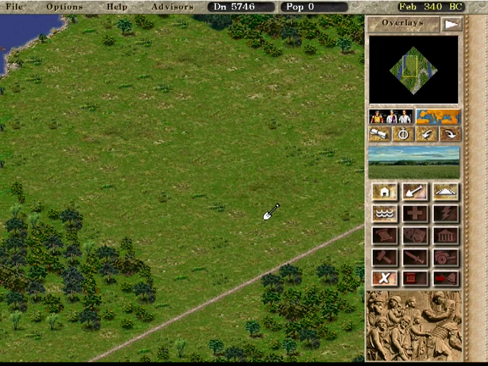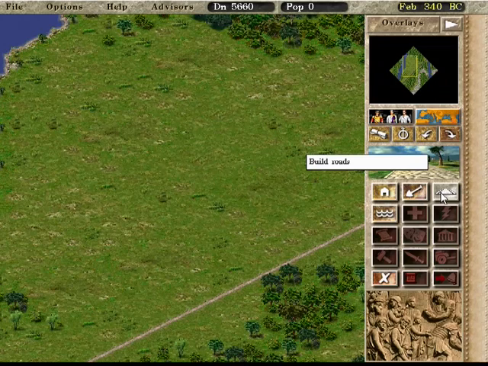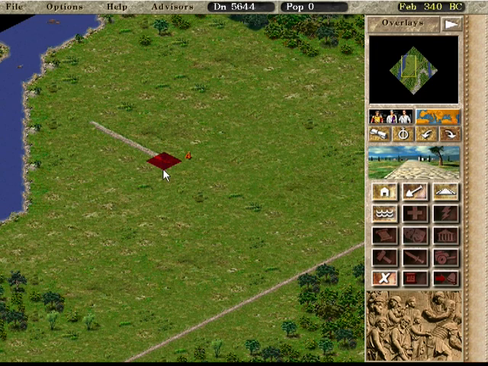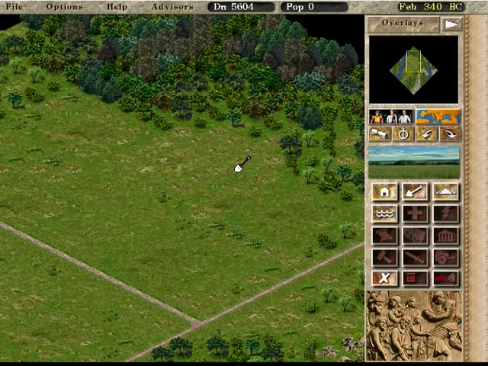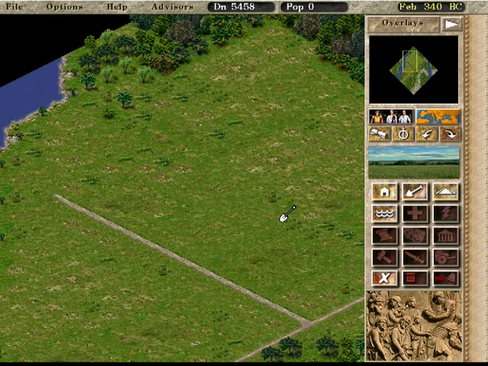I'm thinking of the future. Now I'm going to build the roads. I'm going to build from up here down. Now I'm going to do some more clearing. Got it. Now I'm going to build some more roads.